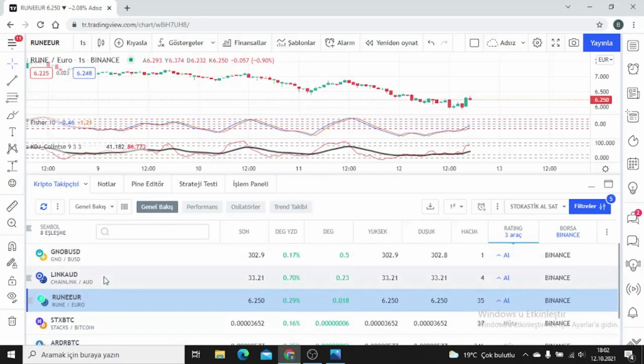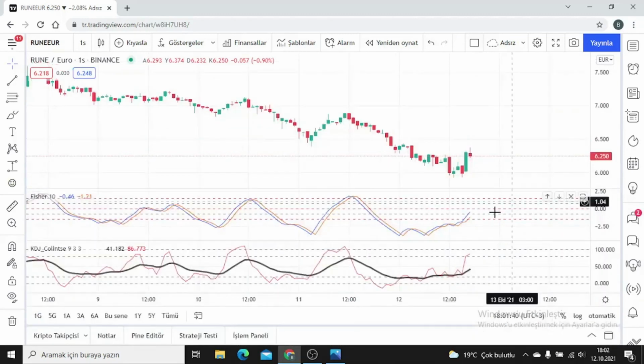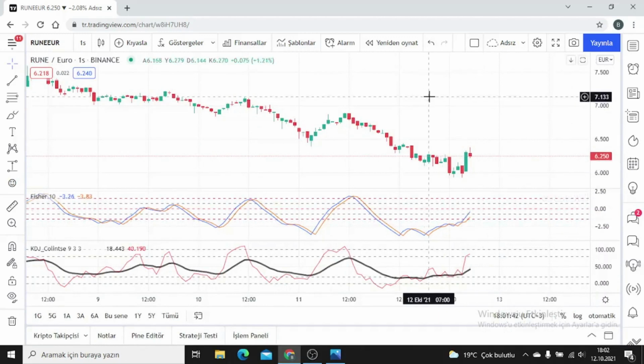If you try this, friends, this is just a strategy I gave you to make your job easier as an extra. As I said, friends, what I am telling you here is not just any investment advice. I just showed you a trading strategy that I use myself. You can also use it as a daily day trade. If you follow the market well, it will give you the opportunity to trade an average of 4 or 5 times a day.